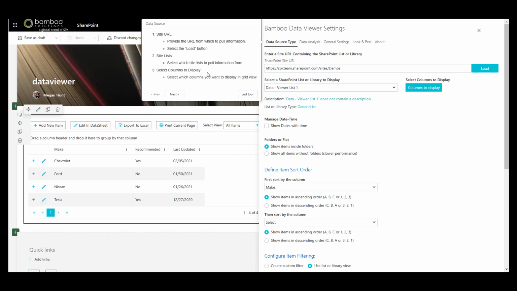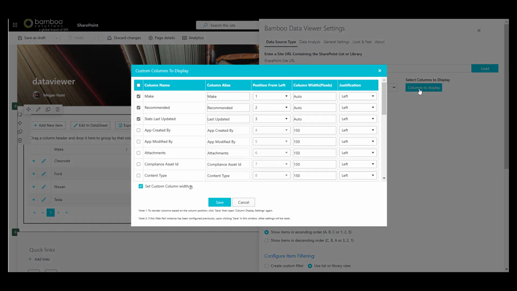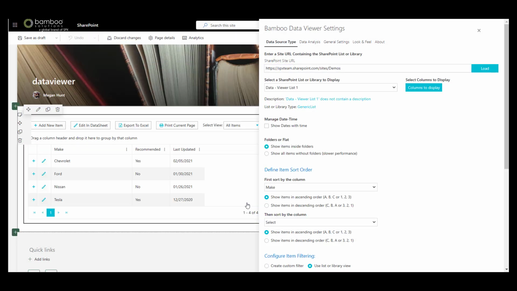You have this option to go through a tour of the web part that's designed into it if you're kind of new to the web part and you want to know what everything means, but I feel like it's all pretty straightforward. So this is just the basic beginning. This is where you set up the first list, the parent list. You can put whatever site you want that you have. Obviously you need permissions to that site, and then it'll auto-populate the lists and you pick which one you want to use, and then you choose which columns to display in the list. A lot of customization options inside of here. This columns to display thing is the header right here.